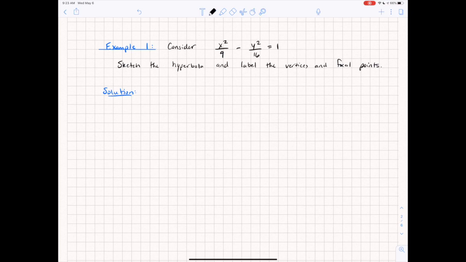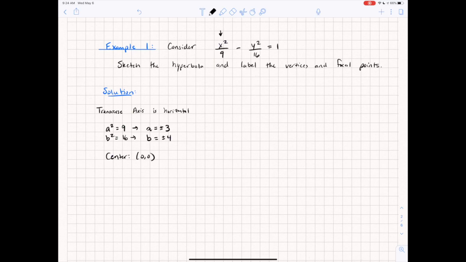So the first thing I'm going to do every time I look at a hyperbola is recognize which term comes first. Because x comes first here, this means that my transverse axis is horizontal. So this graph is going to open to the left and right. The next thing I'm going to do is notice that a squared is equal to 9, so a is plus or minus 3. b squared is equal to 16, so b is equal to plus or minus 4. There is no h and k here, so the center is understood to be 0, 0.